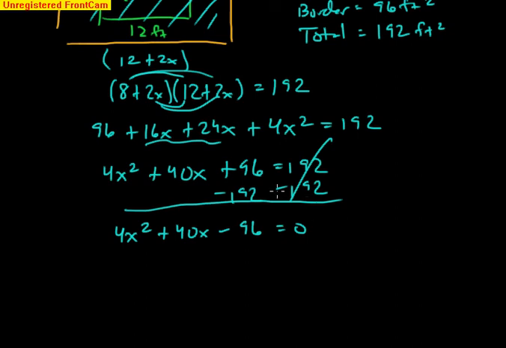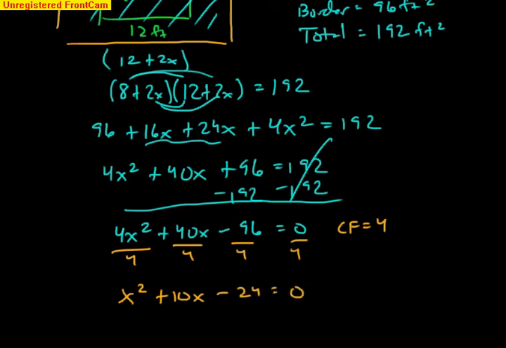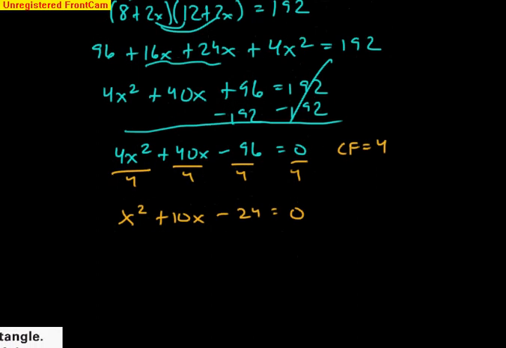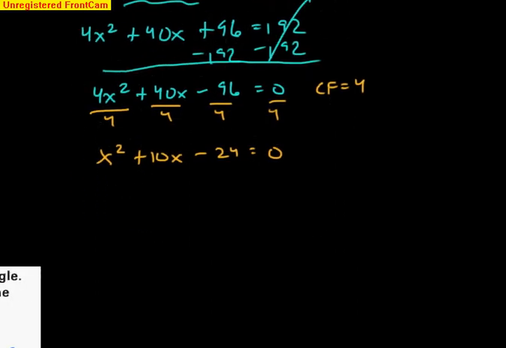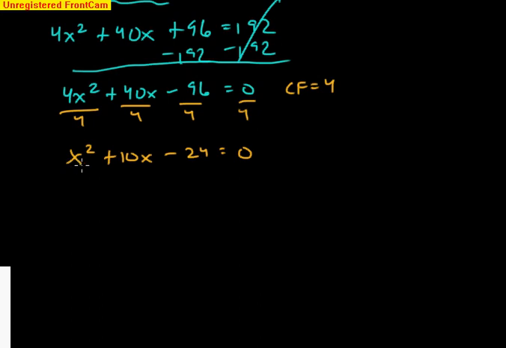All right, common factor. They do, 4. And since it's an equation, we can just divide through by 4. And we get x squared plus 10x minus 24 equals 0. And hey, how exciting that the a went away. Do you see how there's no a anymore? So this is a simpler problem. We just look at the factors of c. Now c is negative, so different signs. B is positive, so the bigger number is positive.